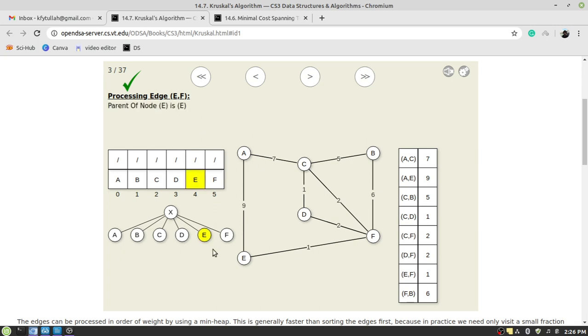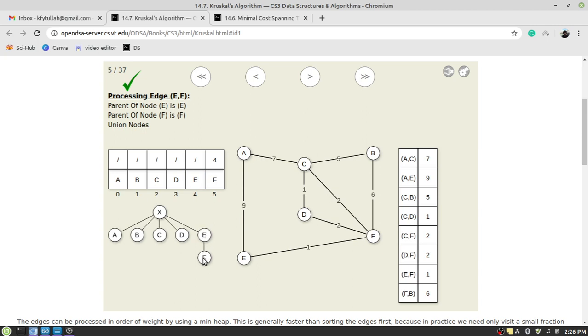Okay, here is something related with the implementation. Both the nodes are considered, that are E and F. The parent of E is E and the parent of F is also F. So we need them to build a relationship, and there is going to be a union of the nodes.